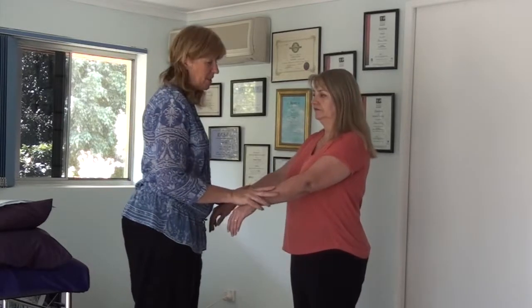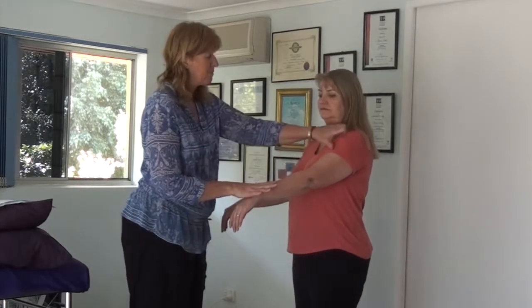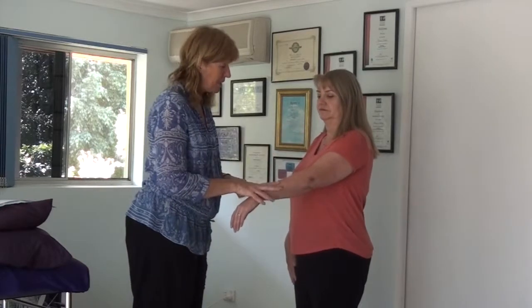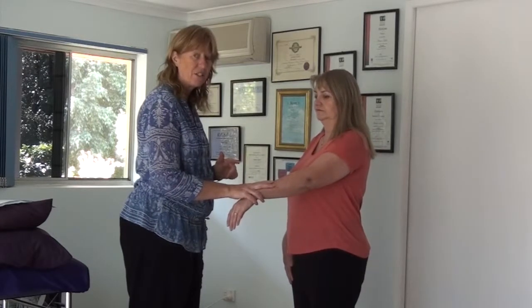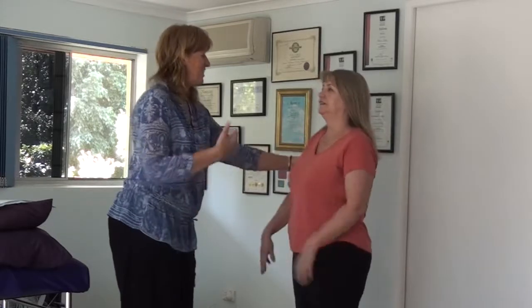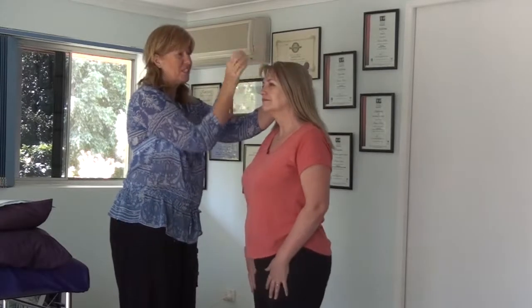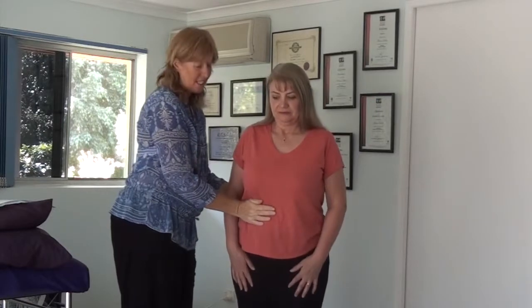If I'm muscle testing through the anterior deltoid, and we've got a completely jammed muscle, that's telling me that I can't unlock it and I can't lock it. So if I was to do this and it stayed locked, that's telling me that we've got a jammed muscle. So there's a few ways that we can do. We can just get Shelley to relax and just take a few deep breaths. I can get you to come here and I can hold the ESR, so emotional stress release points, which is just over the forehead there. I could probably also energise the kidneys and any other kinesiology way that you know how.